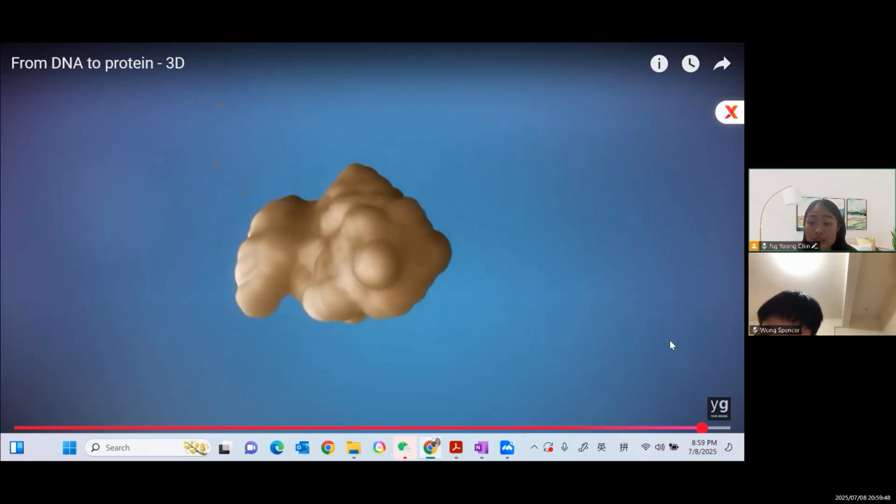So these proteins, they will form what? They will form enzymes, antibodies, hormones, which are protein products. All protein products are made this way, by undergoing transcription and translation: from the DNA, become the messenger RNA, then become the polypeptide chain.